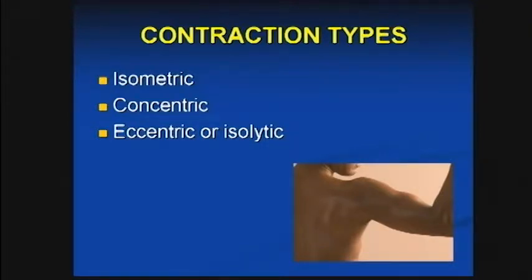Eccentric contraction, or isolytic contraction, kind of a new term for that: the muscle is lengthening when it's trying to shorten. Just a reminder, you may recall, muscles can only do one thing for a living, right? They can only shorten. They can let go, but that's not really doing anything. That's letting go. So if a muscle is lengthening, it's because of an outside force that's stronger than it is. So bend that right elbow, put some pressure on that forearm with your left hand so that you're trying to bend the right elbow, but you're making that arm straighten out. So you're losing. You're not able to bend because the outside force is greater. That's your eccentric or isolytic contraction. Anybody know which builds up strength the fastest?